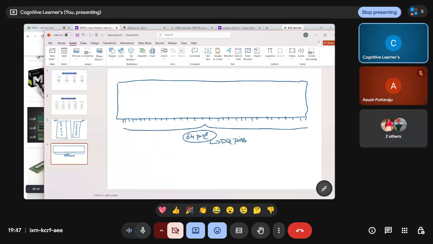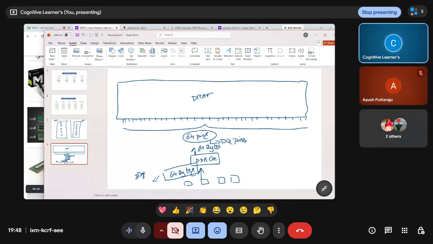This is the DRAM card. To control the DRAM card, a controller is present, that is the DDR controller. On this side is the CPU. The CPU sends a maximum of 64 bytes of data. That is fixed, 64 bytes maximum. Minimum, we can also share 8 bytes of data. Inside the DDR controller some logic is present. Finally the 64 bytes of data emerge from the DDR controller.